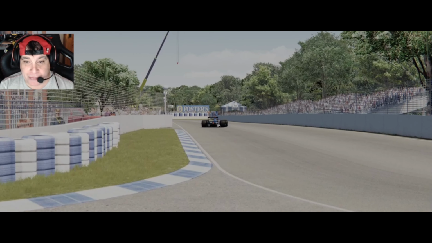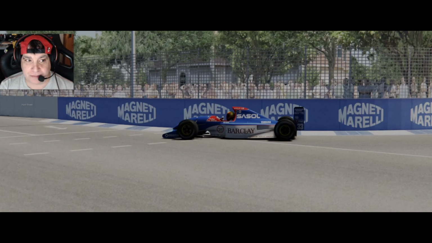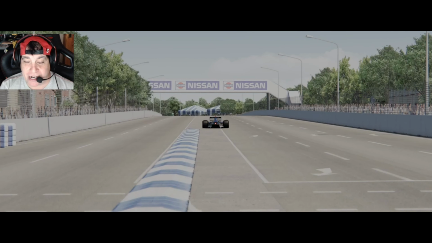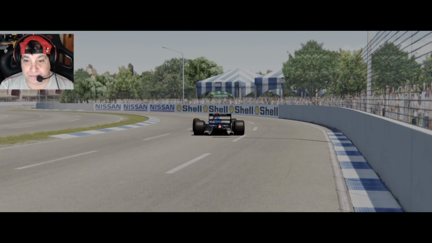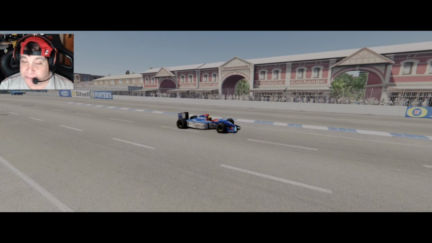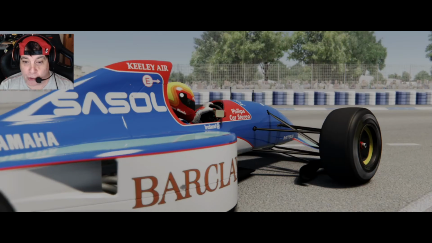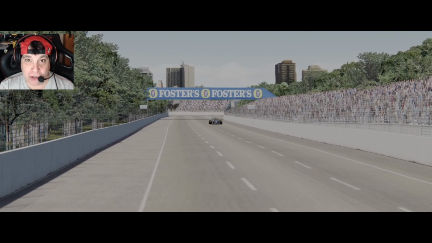I went a bit wide there. And then into a left and then a right. So that's called Flinders Street. Hutt Street. I didn't know the names of these, I'm just using that there. Trying to drive tidy and hard, but it is very, very difficult. Jones Straight. Obviously Alan Jones.